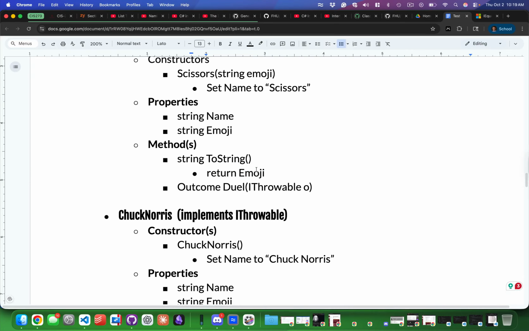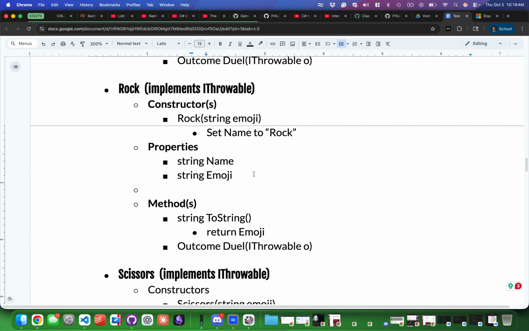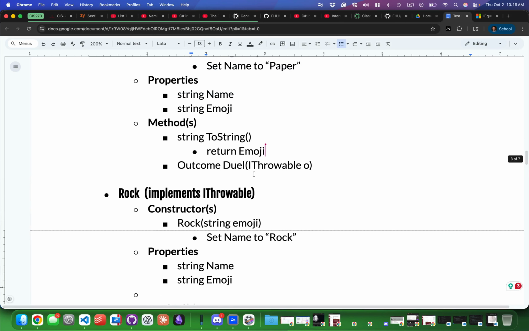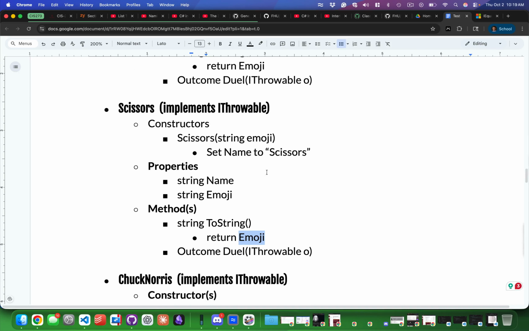I think I remember at one point in the past I made the inheritance ones' toString do the emoji and the interface ones do the name, just so that y'all would have to do extra work or something. But apparently I changed this here. So I say we change this Google Doc to match the unit test. So, right, you with me here?